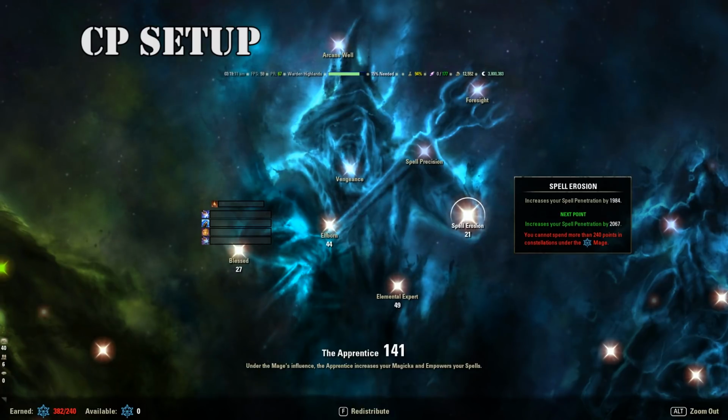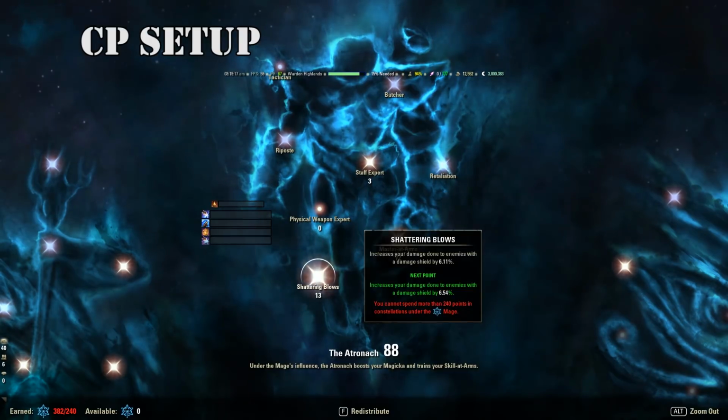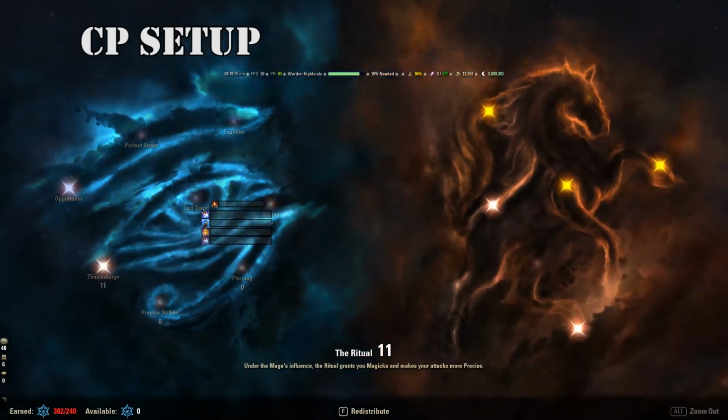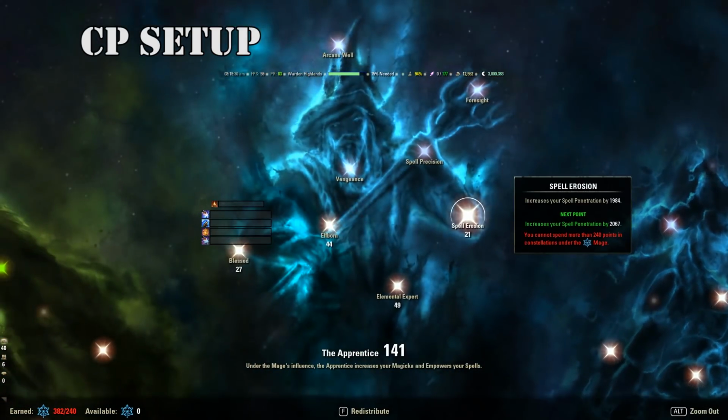So I put like 21 points into Spell Erosion, 3 into Staff Expert, 72 into Master at Arms, 13 into Shattering Blows, and 11 into Thermal Church. If you are using Soul Assault, put more into Thermal Church. It's worth it. But I'm using Meteor, so I put less into Thermal Church. Instead, I put more points into Spell Erosion.